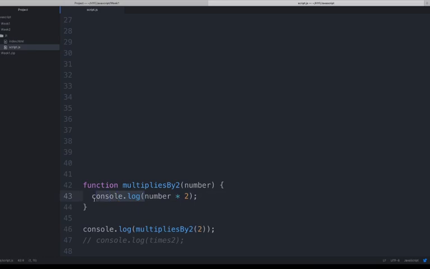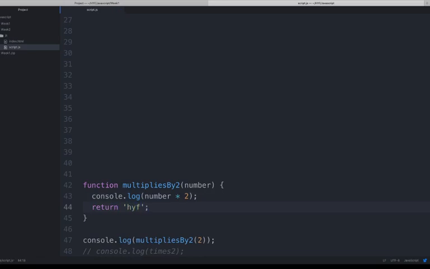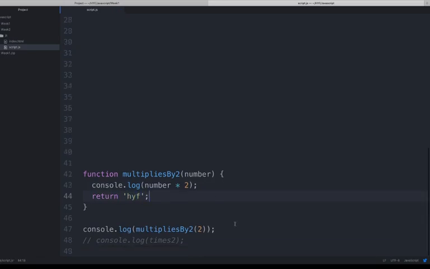And so what if we do that and then we say return hack your future? What's going to be on the console log?